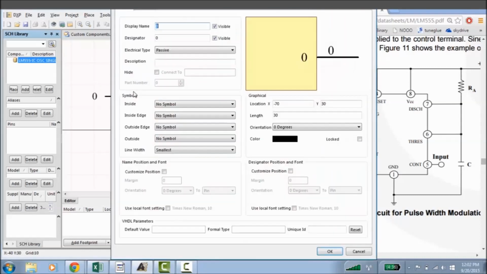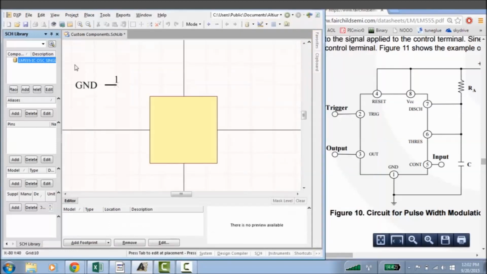Once again, since it's floating, I'm going to hit tab and change the properties. I want to start with pin 1. Actually, I goofed that up there. This is going to be the display name. So pin 1 on the 555 timer is ground. I'm going to type in ground. It's not a passive pin, it's a power pin, so I'm going to change this to power. And also, I like to keep the pins as short as possible, so I'm actually going to change that to 10, just to keep it neat. That's everything you really have to do here. You can change if you want these visible or not. I'm going to go ahead and leave them both visible, because it's good to see the display name and the pin number on the schematic. So I'm going to hit OK.